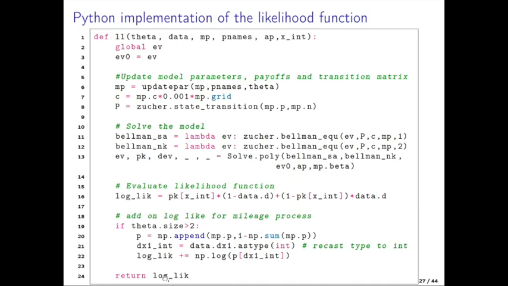Well, this is actually a vector of log likelihoods, and we usually work with minimization routines, so you would need to take the average of the negative value of the log likelihoods, or the average of the sum, or something like that. But the reason I return the vector here is because then it's very easy to calculate numerical derivatives of that vector, and then you've got your score vector, which you need for calculating the outer product of the gradient. Well, I'm going a little bit on a tangent now, so let's go back inside.